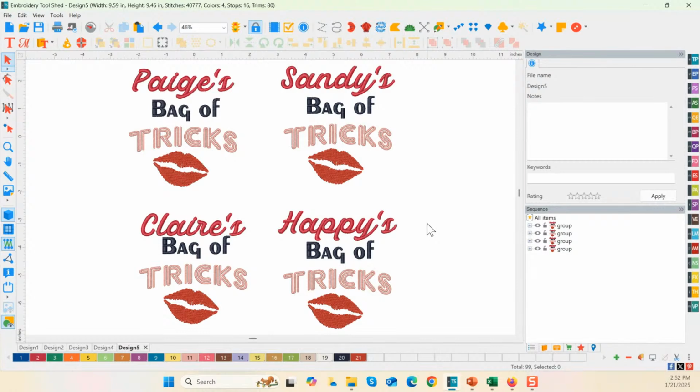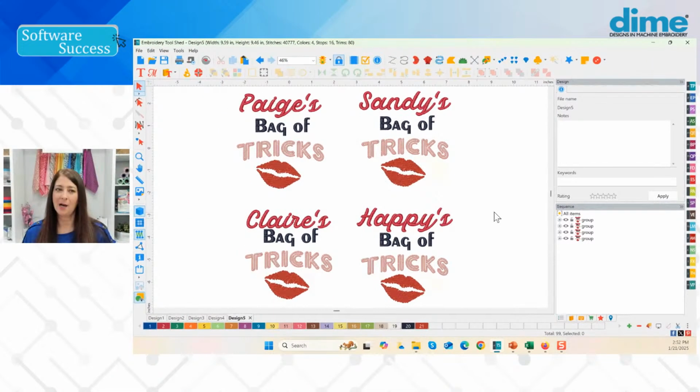So what do you guys think? I know that was a lot with name drops, but I want to reiterate, since I messed up earlier, name drops are in Word Art and Stitches and Perfect Embroidery Pro. But certainly if you just need to save multiple names in files, then you could see how we did that. And then also for those of you that really didn't want to do name drops, we did some tips here on working with your different types of text. So if you want different types of text, make separate text objects so you can change those different styles in your font list. So hopefully that helps.